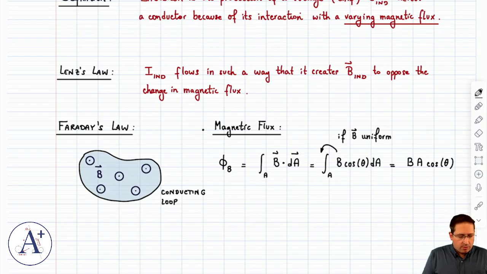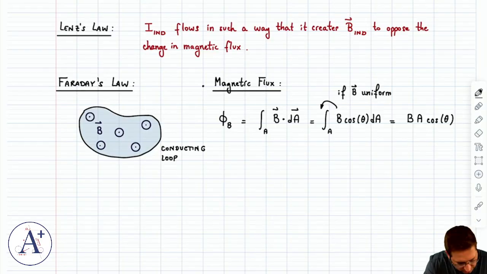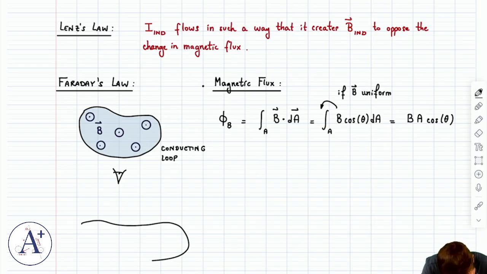Now, one thing that we might want to say is, what is dA? We kind of already know what dA is from Gauss's law, but just as a reminder, this is my conducting loop, yeah? So I'm going to look at it from the side like this, and perhaps, now this is a view in perspective, right? It's meant to be the same loop. Okay, and if I look at it from the side, I'm going to see B coming out like this, right? Hopefully that makes sense.